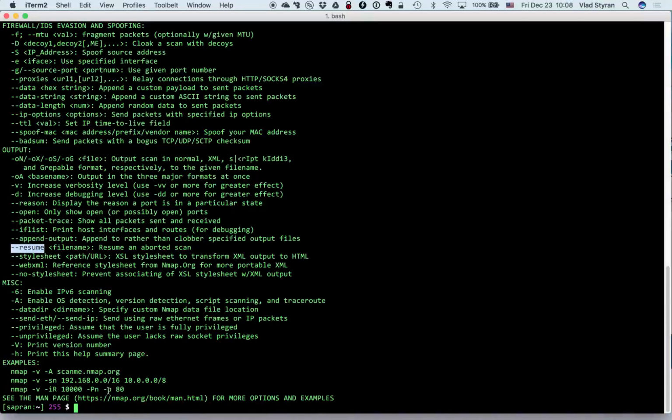So by default -p assumes that the ports you give it are TCP ports, and based on the mode you run Nmap at, whether you are a root user or you are not, it will by default scan it by SYN scan for root and by connect scan for non-root user. Interesting, right?